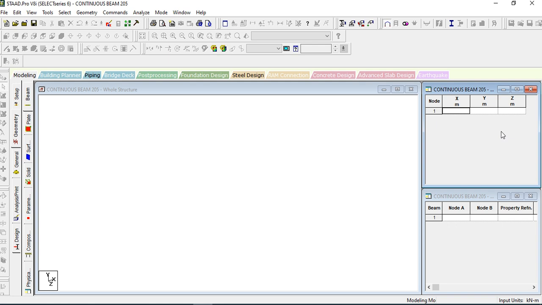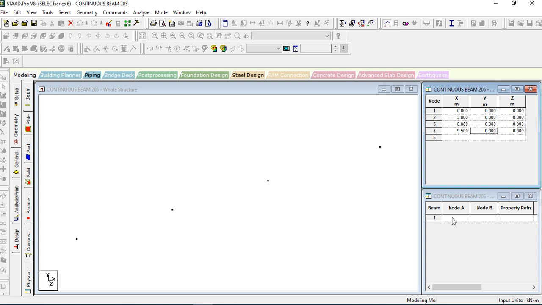The coordinates of this node will be 0, 0, 0, and the second node will be, the span is 3 meters, so it is 3, and the x coordinate of the third node will be 6, and the coordinates of the fourth node will be 6 plus 9.5.